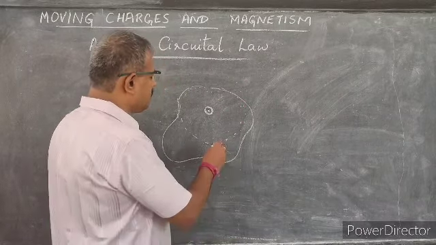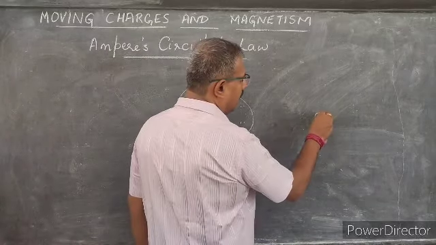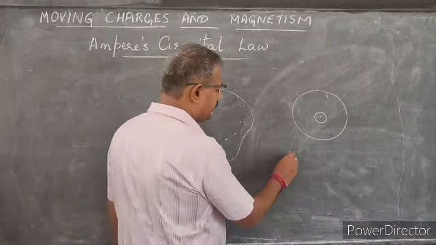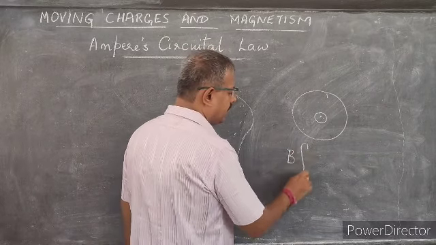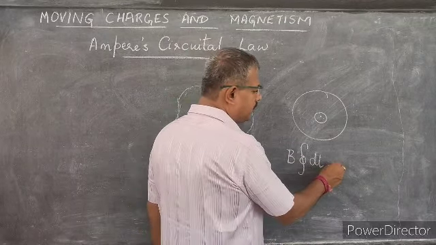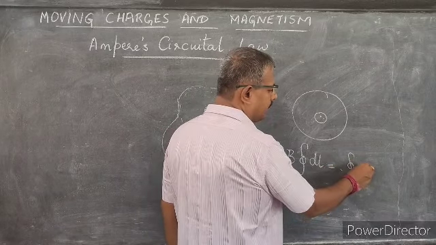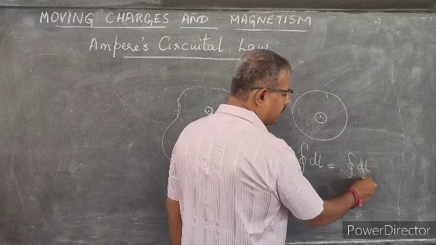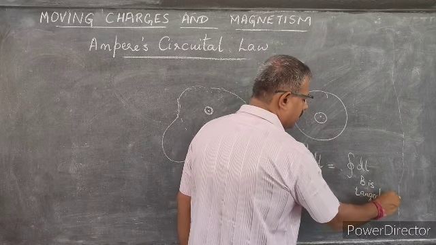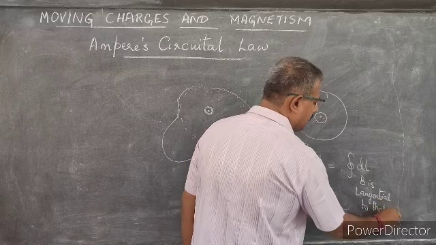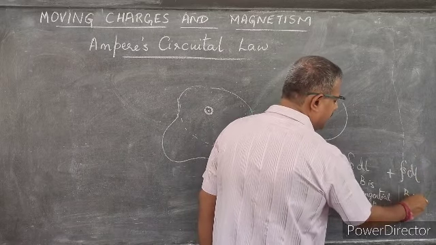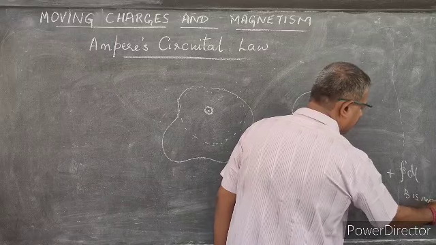Now, suppose I assume a circular shape. Then my line integral of all the current elements has to be divided into two components: the integral of all components where B is tangential to the loop, plus the integral of all line elements where B is normal to the loop.